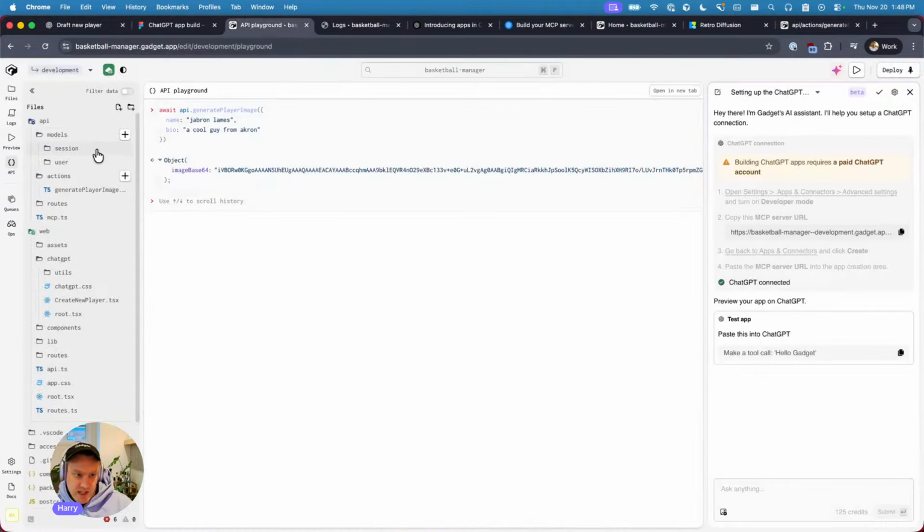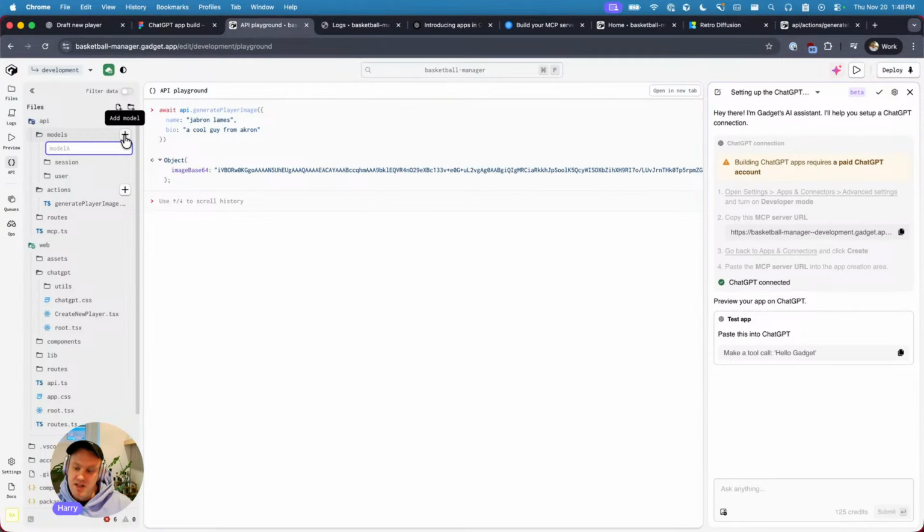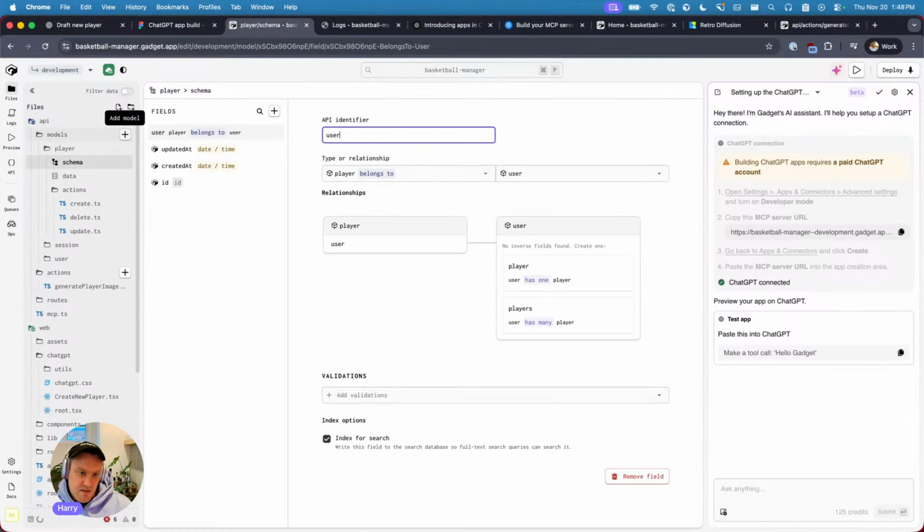So over in Gadget, the next thing I'm going to do is make a model. A model is a database table and a series of actions for manipulating the data in that table. I think we'll call this one Player. By default, my model has some system fields. Gadget assigns an ID and created dates, and these represent real columns in a real, durably persisted, highly available database. We use Postgres under the hood, and that will be stored for every player.